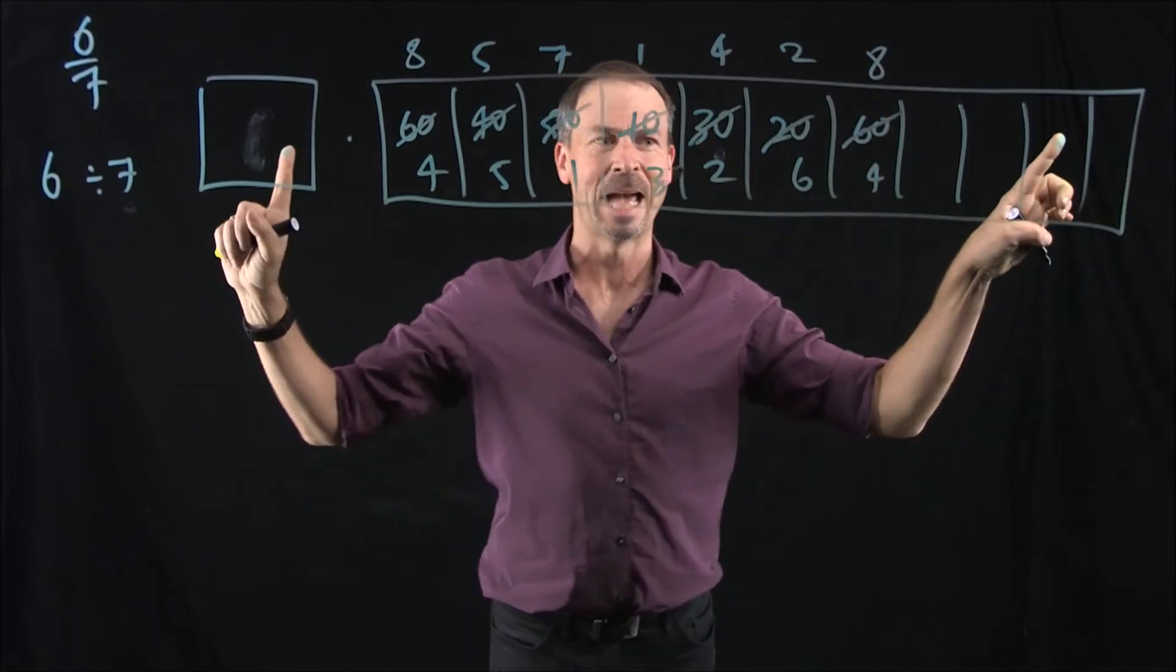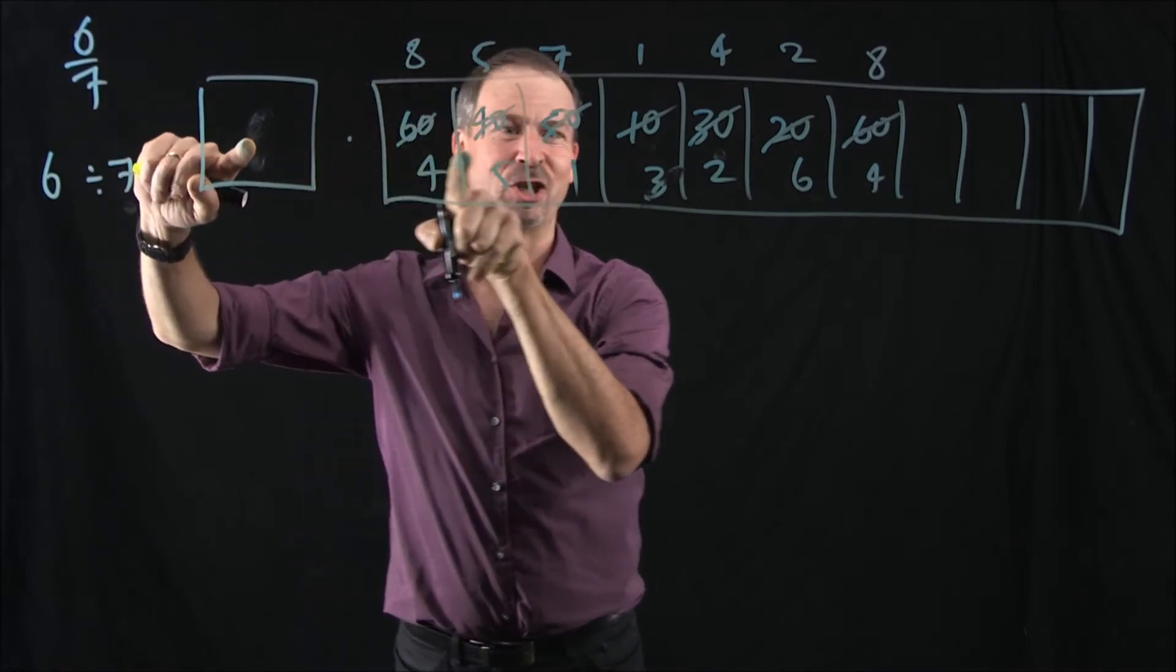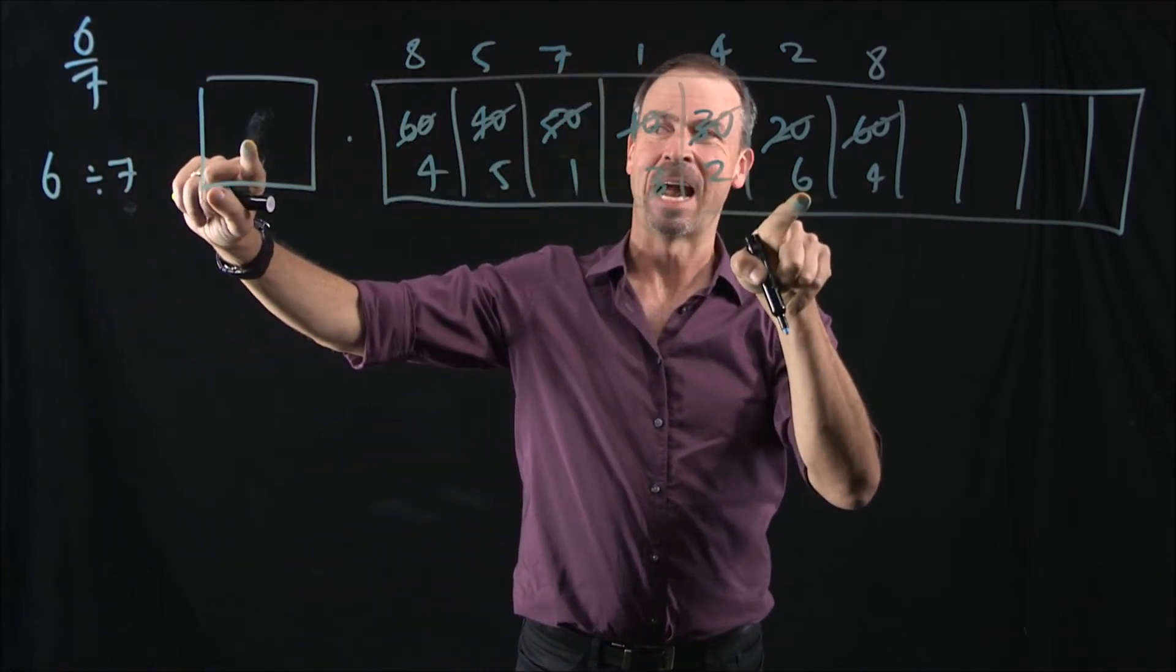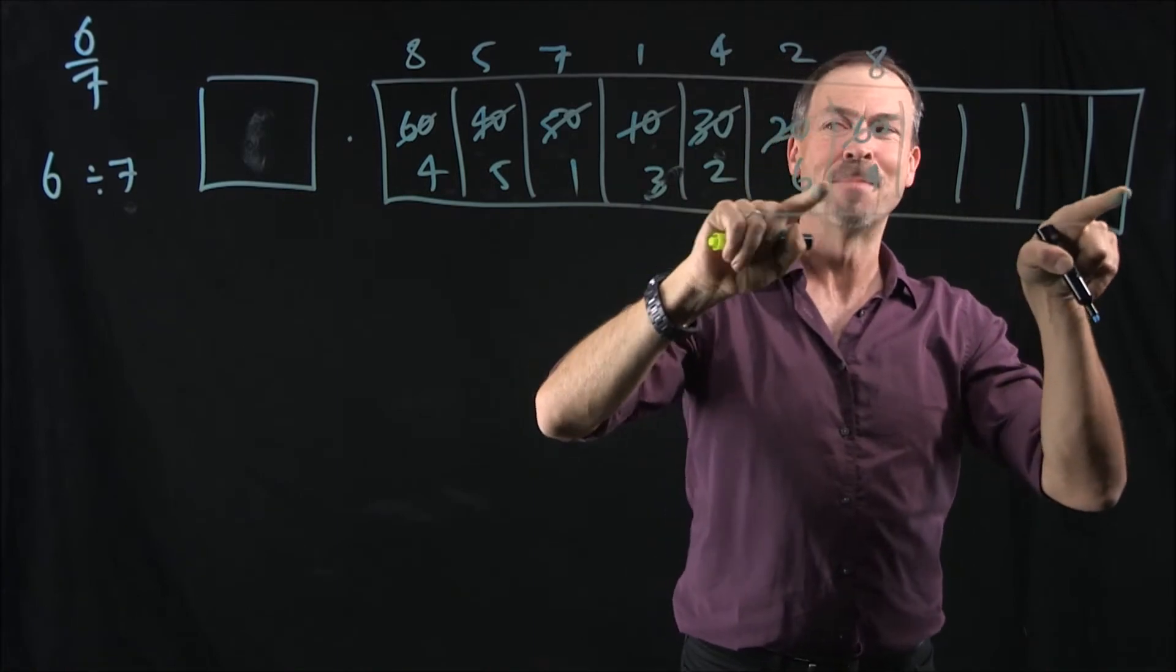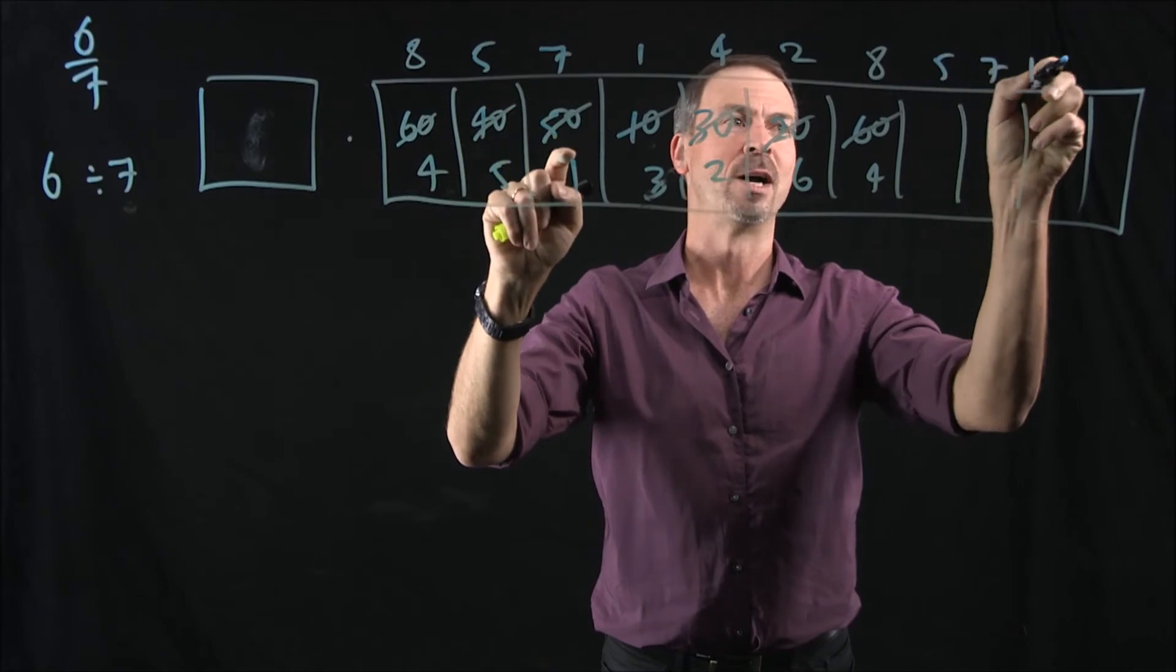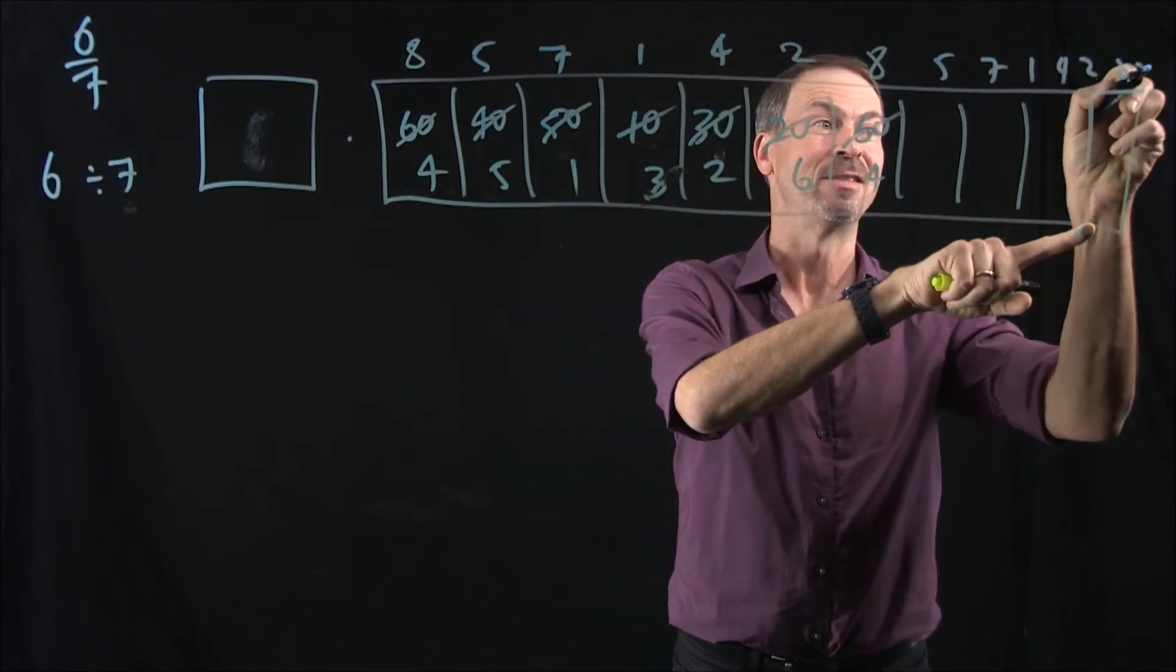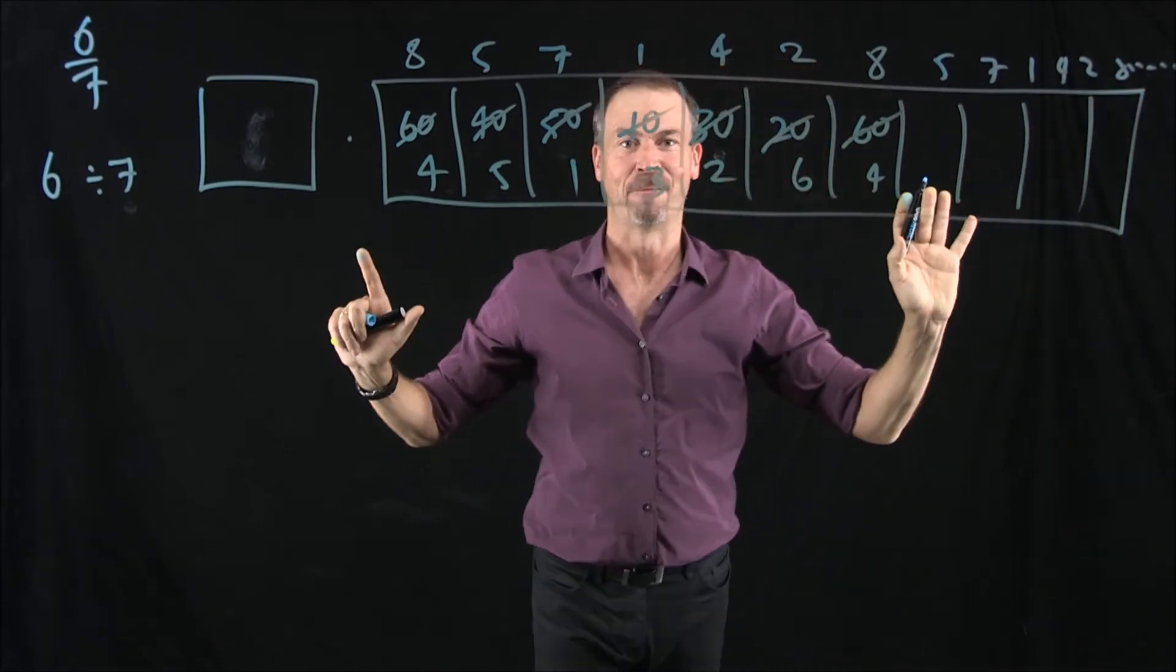I feel like I'm doing this all again. In fact, we started with 6 here. I went through this chain, and I went back to 6 again. So I must be repeating what I just did, which must be 8, 5, 7, 1, 4, 2. And I must have another remainder of 6. Give me back to 8, 5, 7, 1, 4, 2. I'm in an infinite loop.